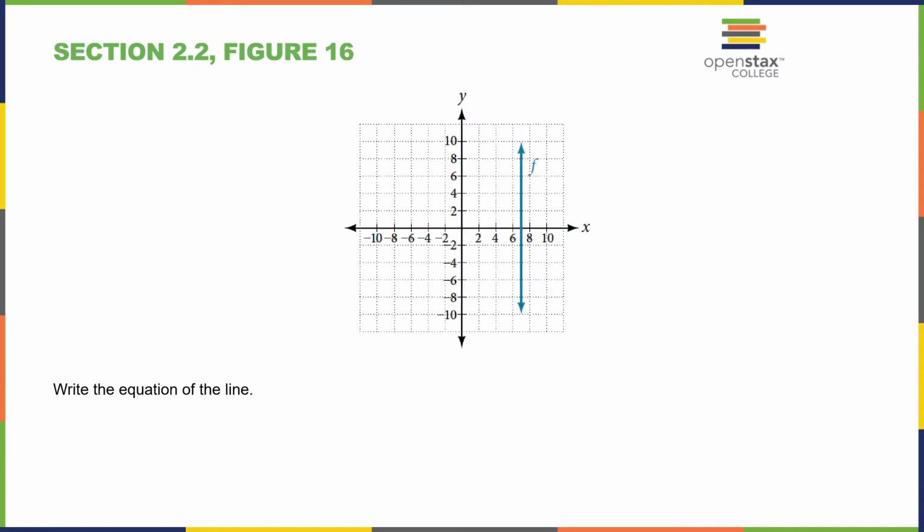In this case, we have a vertical line. Think real hard about what that equation would look like. Since it's vertical, we're going to have x equals. And here you can see that this is the value of 7. So x equals 7. Now, one thing I'll point out here is we really don't want to label this with an f. Why don't we want to label it with an f? Well, the reason is because it's not a function. We'll talk more about why it's not a function later, but we won't use f of x. It's literally just x equals 7.